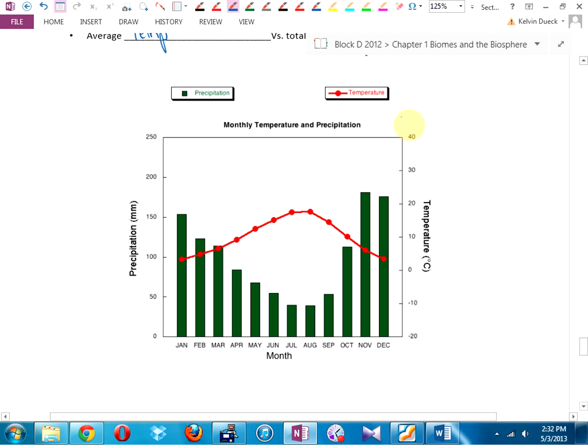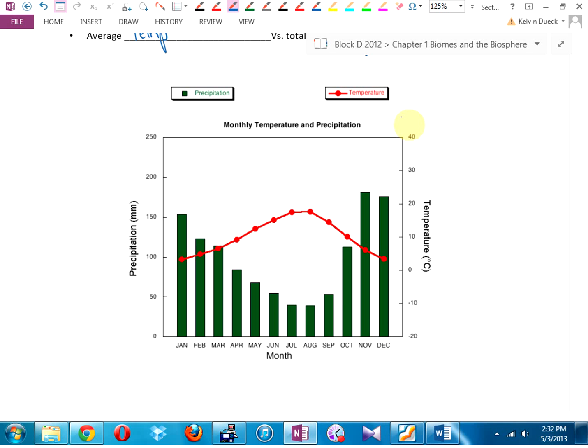This particular location, I didn't tell you where it is. Doesn't say, does it? First of all, can you tell me northern or southern hemisphere? There is a way to figure it out easily. When is summer for this? When is it hottest? June, July? If it was in the southern hemisphere, when would it be hottest? In fact, if it was in the southern hemisphere, this line would look more like if you traced out the green curve.